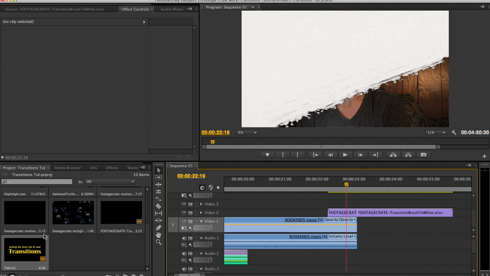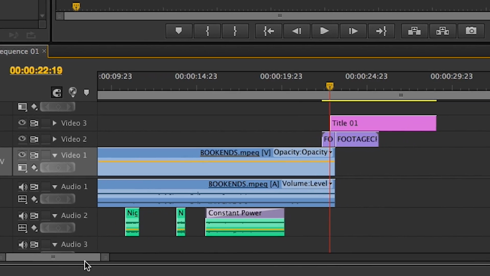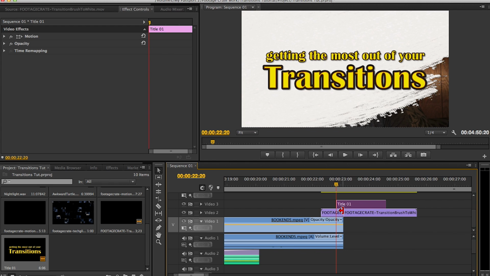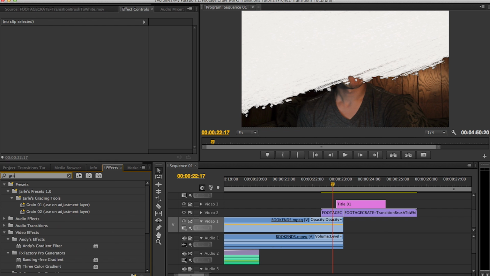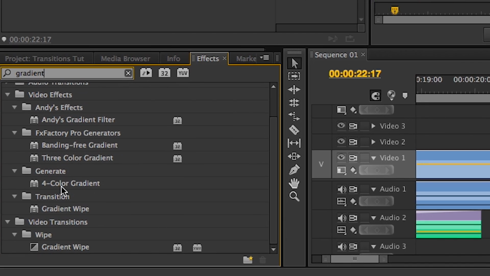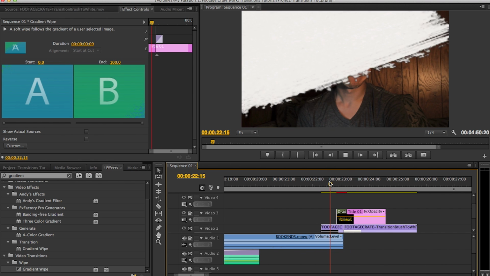So now that my effect is pretty much where I want it to be, I'm gonna go ahead and put a title that I made beforehand over top the white part. Just to smoothen everything out, I'm gonna add a transition to the title itself as well. Usually for this kind of stuff, I go with a traditional fade, but just to keep with the paint motif, I might go with a wipe, or a gradient wipe to be more specific. Again though, this is just for my project, so feel free to do whatever you think you have to do for your project.